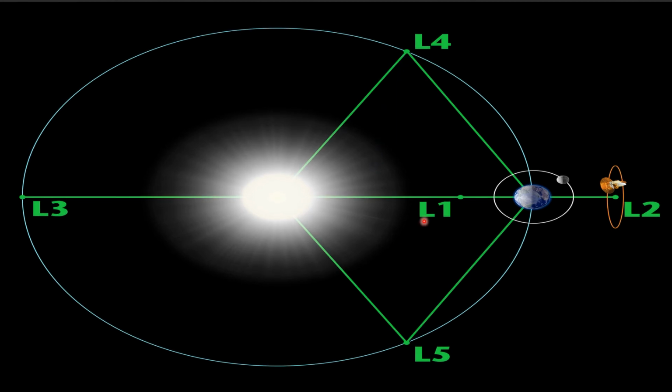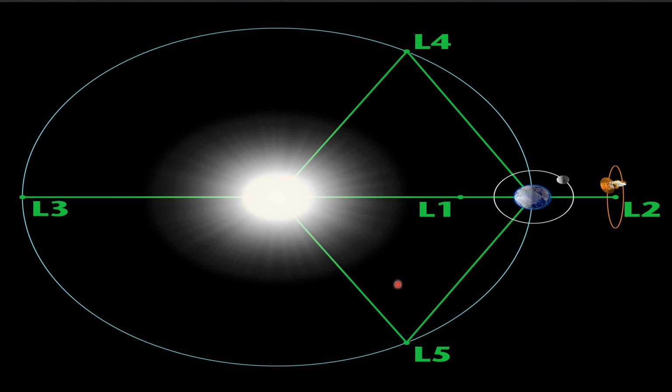Now we will be discussing the significance of each point individually. L1. Due to its location, it will be illuminated by the Sun throughout its orbit. L2. The sunlight will be blocked due to the presence of Earth. This point is significant for observation of the universe as it picks up light from distant stars. L3. It is a blind spot if viewed from Earth, so it is currently not used for observation purposes.